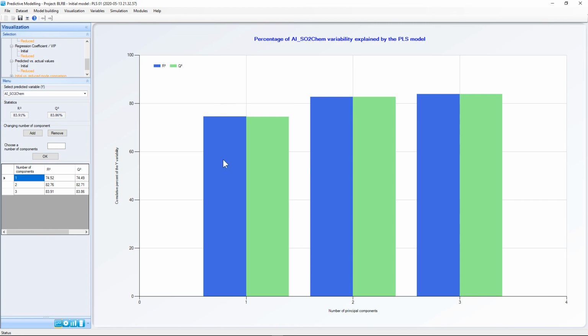So the blue is the training data, and the Q is the validation data. So we can see if the model is able to perform well outside of the training group.